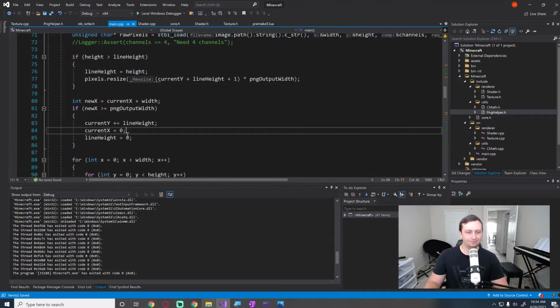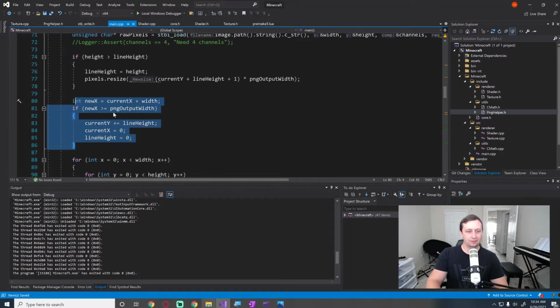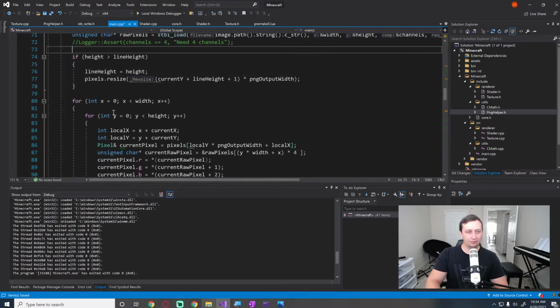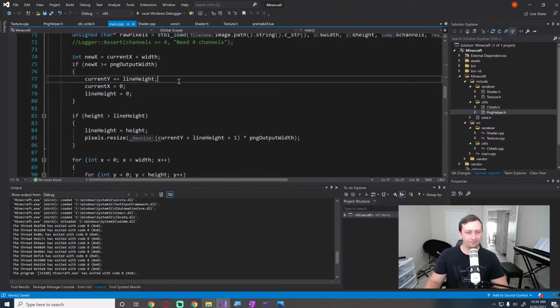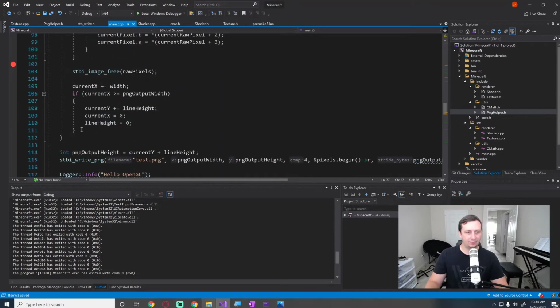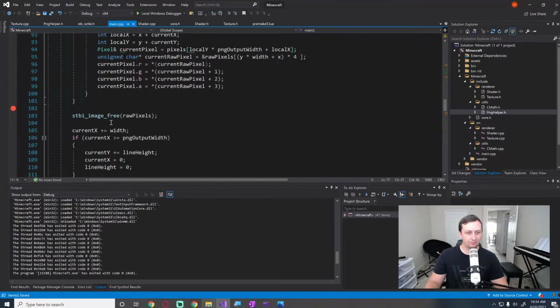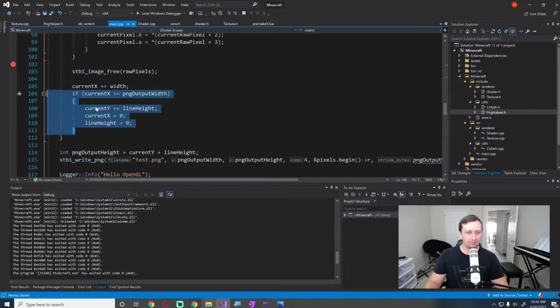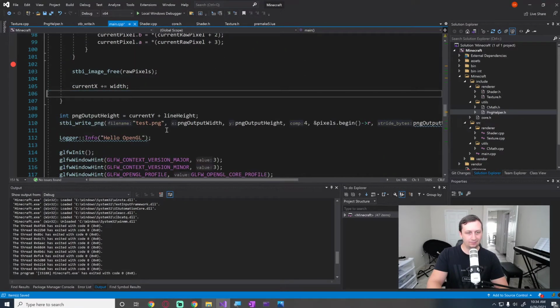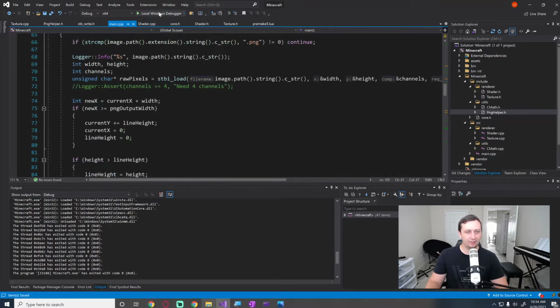Yeah. And then we need to also check this. So we need to do this before we do that. And then down here, we'll just say current x plus equals width. Okay, I think that should fix that problem.